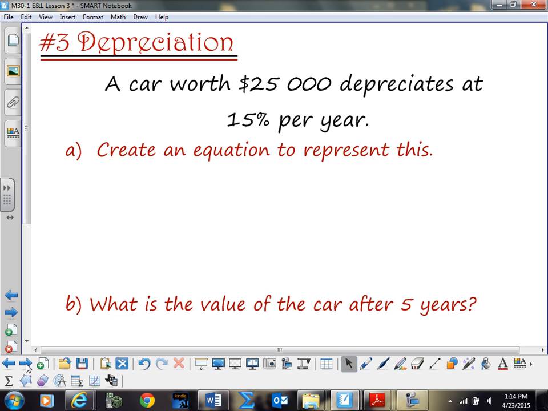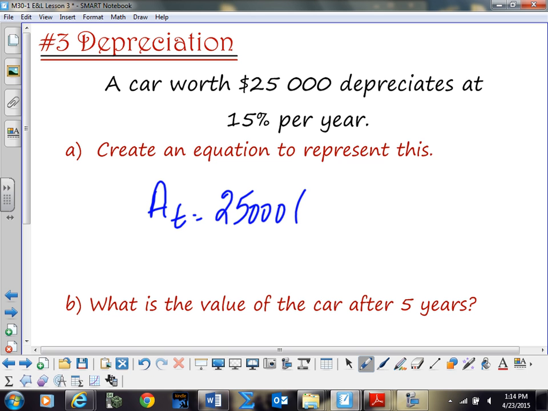Okay, let's look at a depreciation question. So we know with depreciation, the base is going to be less than 1, so between 0 and 1. What's the base going to be if it depreciates 15% per year? Well, this is so similar to our original formula with N and N0. We're looking for an amount after a given time. The original amount, or original number, it's the same formula.